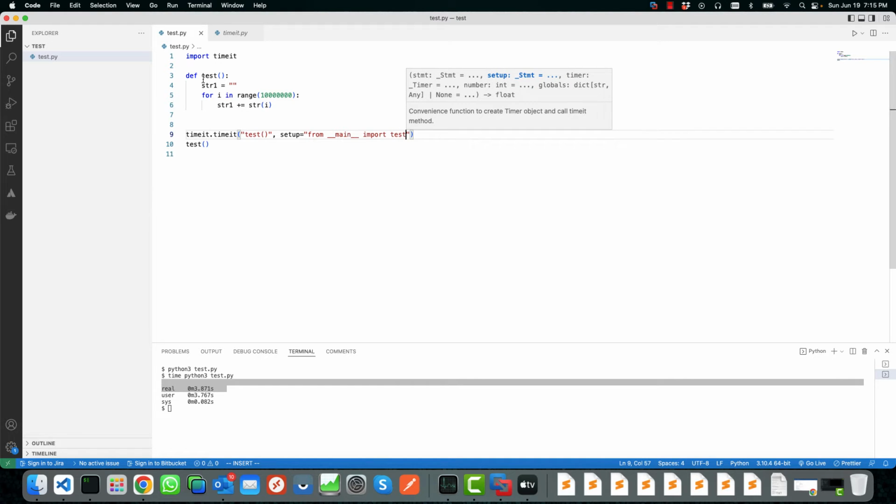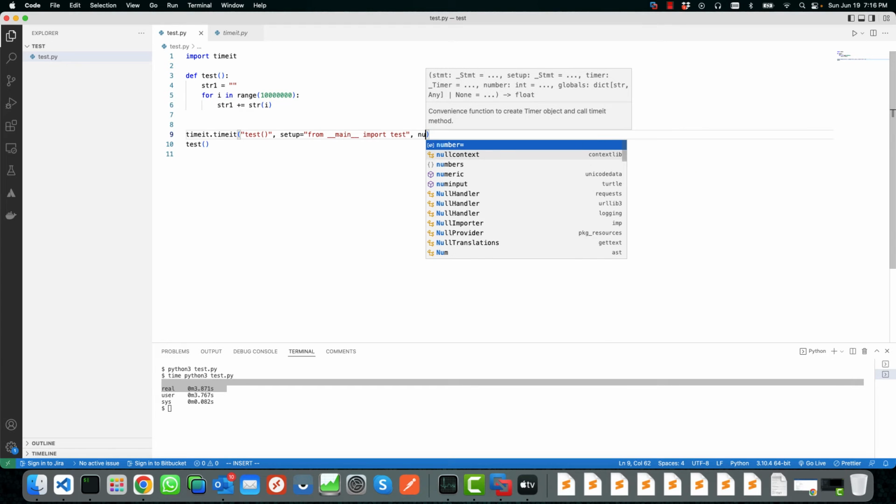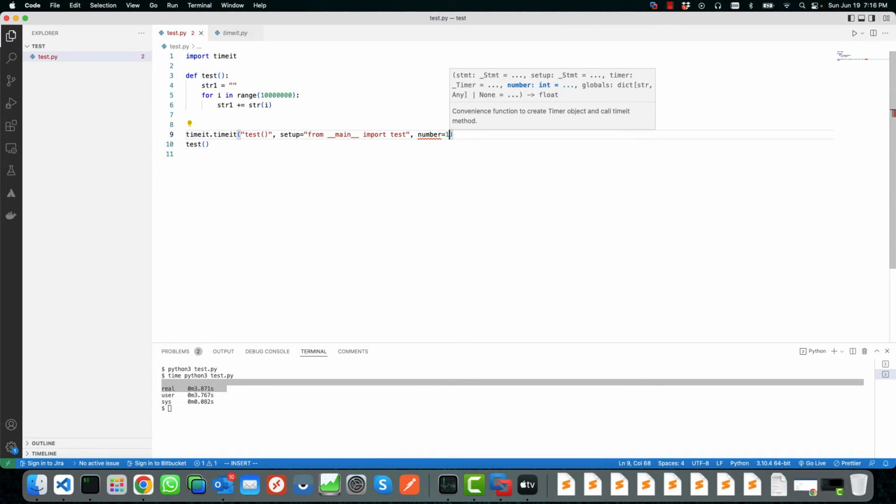When you run this script, the script will run in the context of main. Even if you don't define the main method, by default it will be defined. So from main you will import the test method, and you have to give one more important argument called number equals 1.